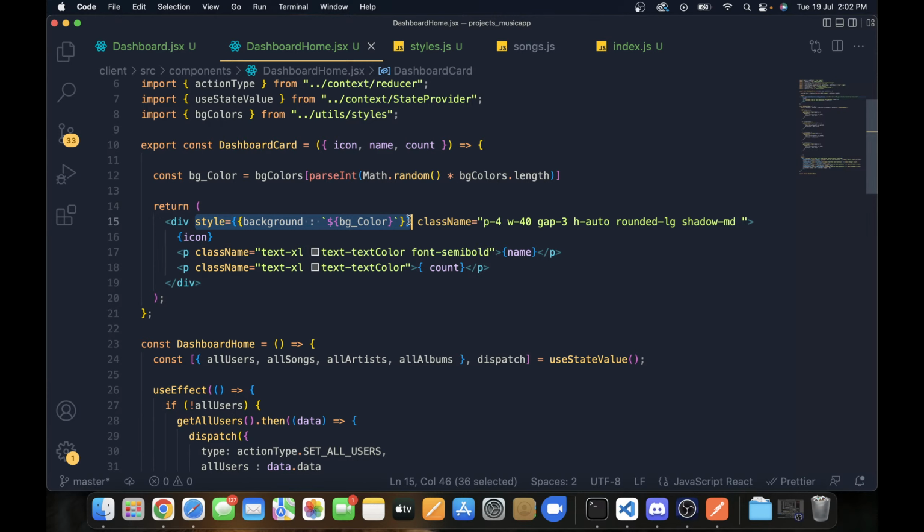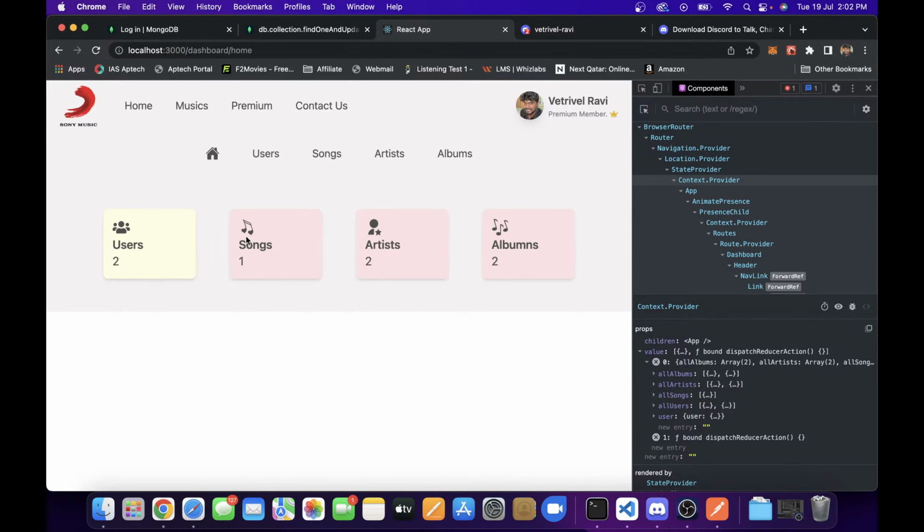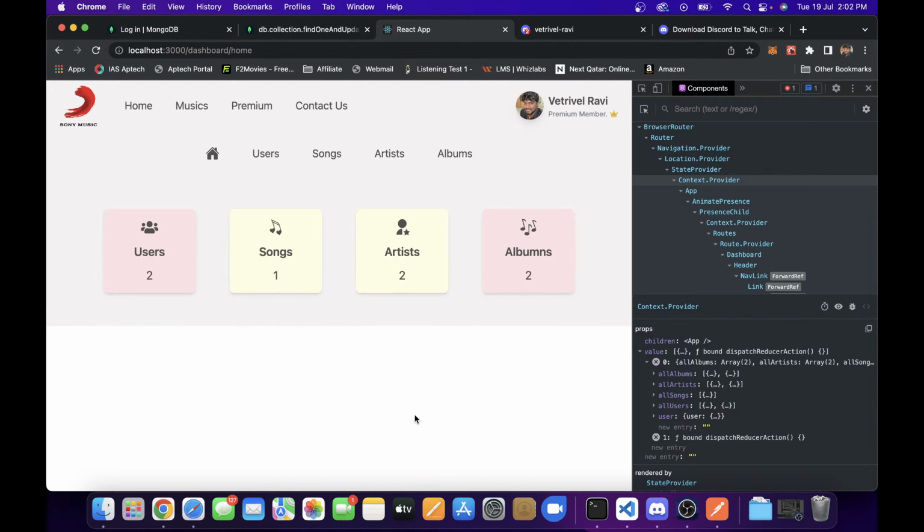So we successfully finished the home, but this card is still looking awful. It's not looking nice. So we have to add some more styles for this, that's nothing but a flex box. Make sure it's flex and flex column, and everything should be in the center and justified in the center. Save the changes. I saved it, it's having a slight delay, I don't know why. And it's saved. You can see that this is how it looks, the home screen. The dashboard home screen looks perfectly fine.